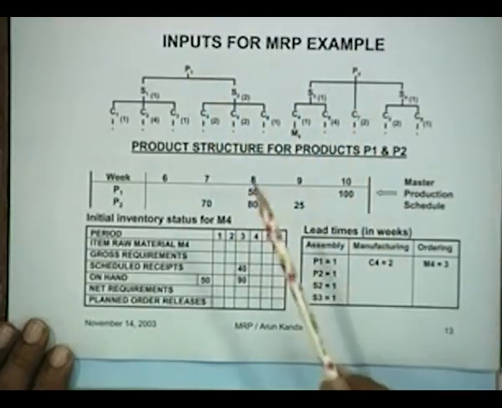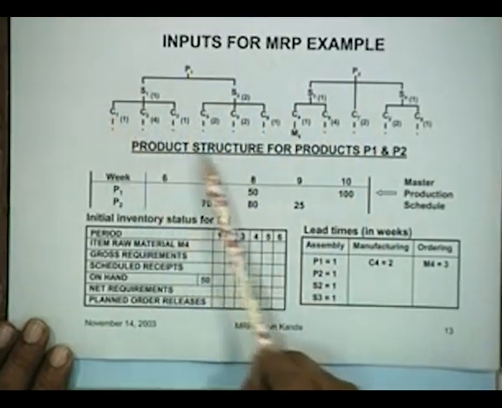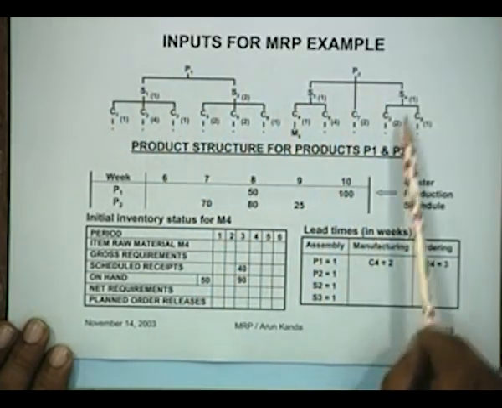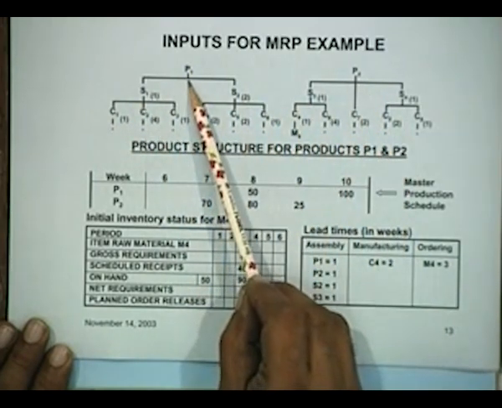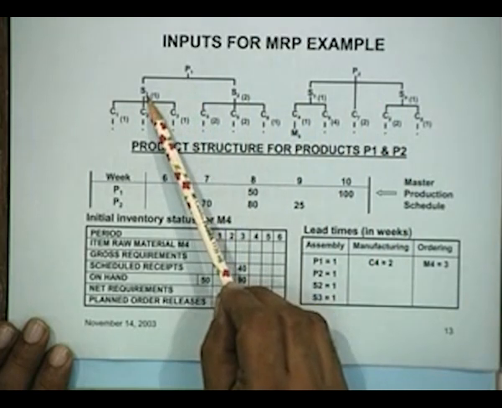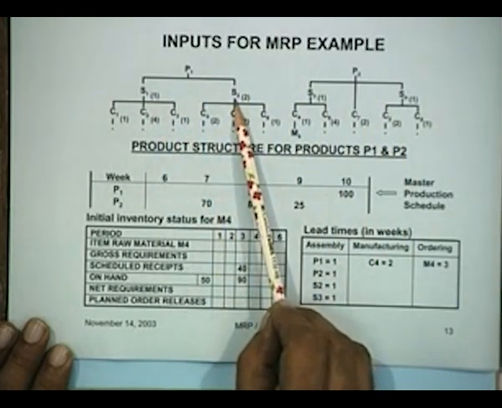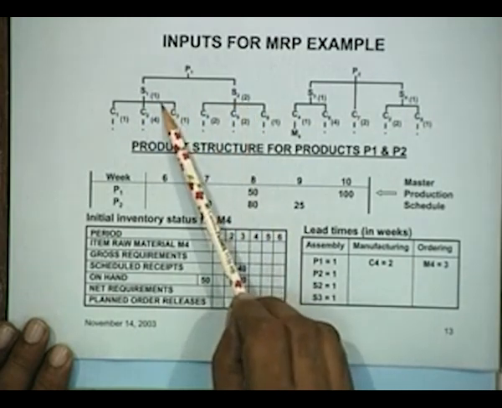So now that we have a fair idea of the 3 major inputs which are required for an MRP system, we would like to work an example to see how this information can be utilized for solving this particular case. So we will take this example which has 2 end products, P1 and P2, and this is the BOM structure for 1 and 2. That means each product P1 is composed of subassembly 1 and subassembly S2. So 2 of this and 1 of this make the product.